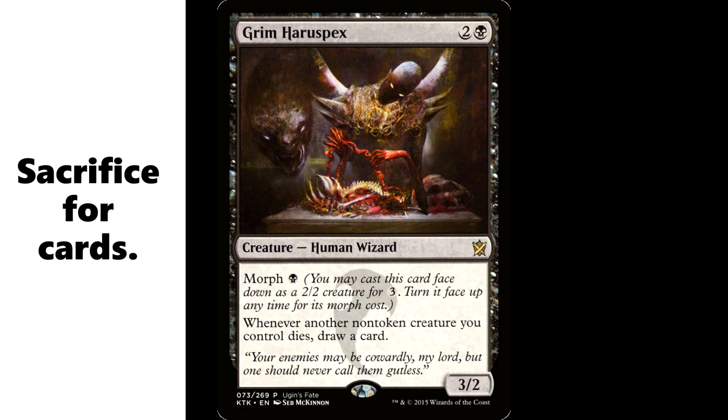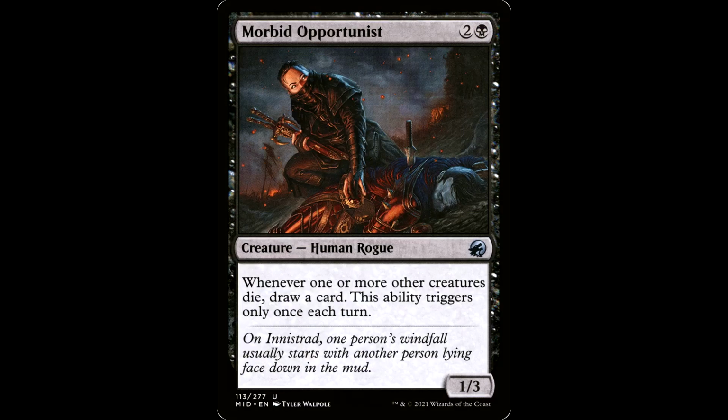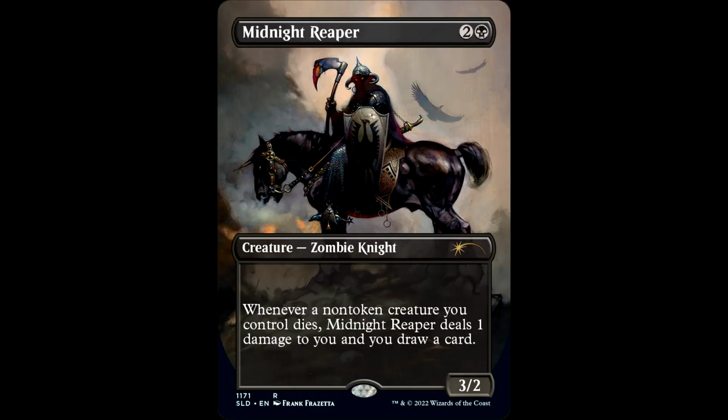Let's take a look at our creature suite. Well, first things first, we want to be flush with cards because we're casting a lot of spells and we're basically playing Magic: The Gathering, gotta have cards, right? So there are 3 mana value creatures that draw us cards when creatures die, and getting them out there for free consistently means they're the only 3 mana non-legendary creatures in the deck. I'm talking about Grim Haruspex, Midnight Reaper, and Morbid Opportunist. These cards are going to keep our hands full and our hearts happy.